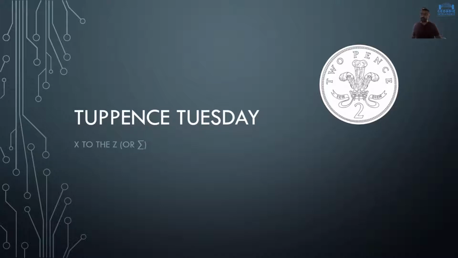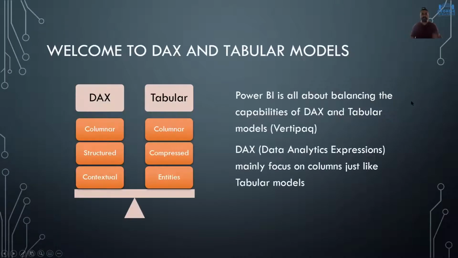Now, the main dataset videos we're doing, dataset 6, we're going to cover a lot of this as we go through it, but I want to get this in there and start your minds thinking about it. So, X to the Z, or like totals. What do I want to talk about today? What's the point of the day?